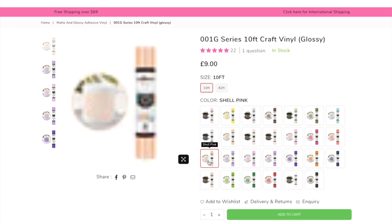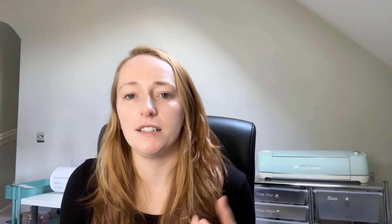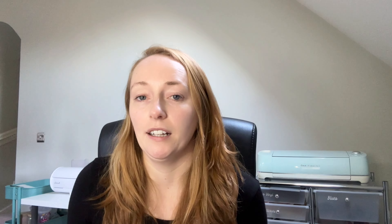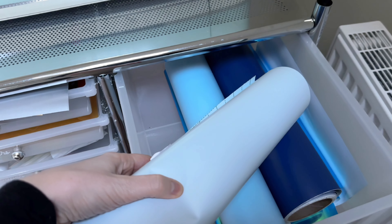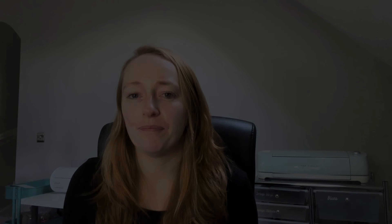All three are fairly different but I think all of them would be great to use in wedding designs in particular, and the first two will be really great for the upcoming Valentine's season as well. For Peach Fuzz you could consider Apricot or Shell Pink from TeckGrap, or Caesar has a Pale Peach Easy PSV too. Berry has been a bit harder to find in vinyl — if I come across any I will add it to the description. However the Fuchsia HTV from TeckGrap is similar if it is iron-on vinyl that you sell. For Upward, TeckGrap's Baby Blue is a very pale blue — I have some here and it's a lovely colour that stands out really well on darker surfaces in particular.